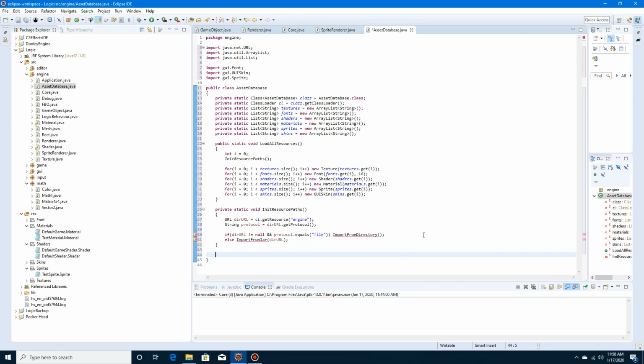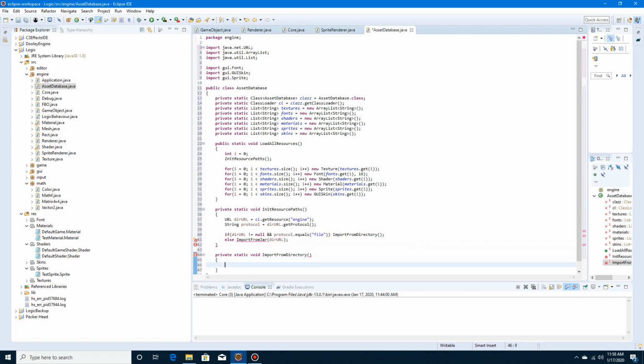So the first one we're going to do is private static void importFromDirectory.